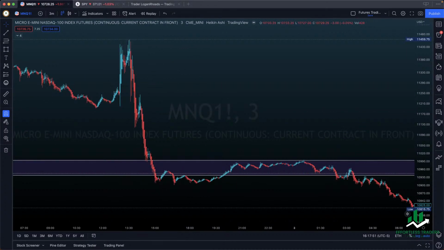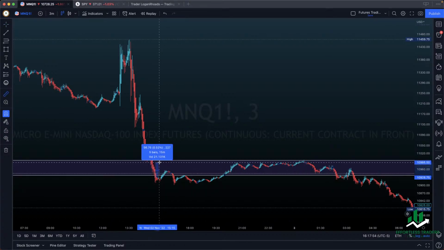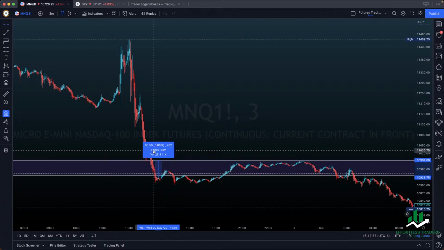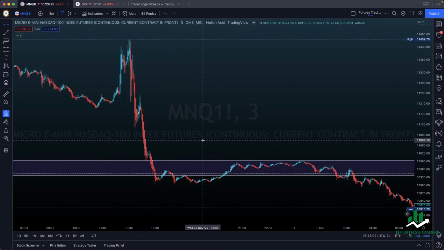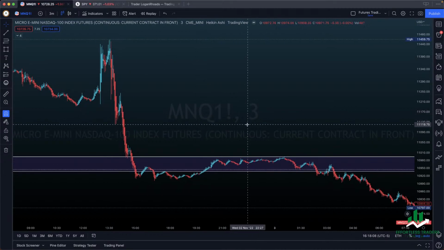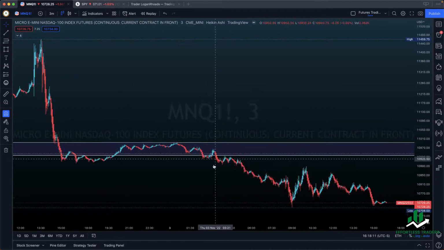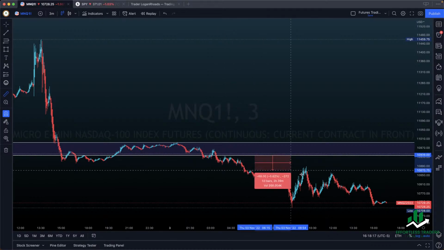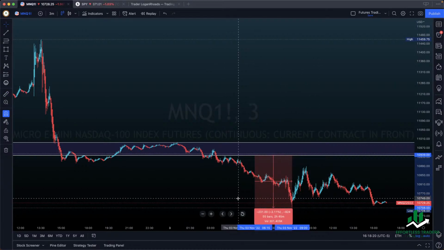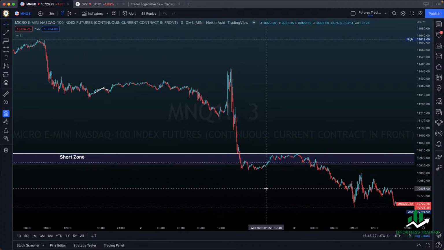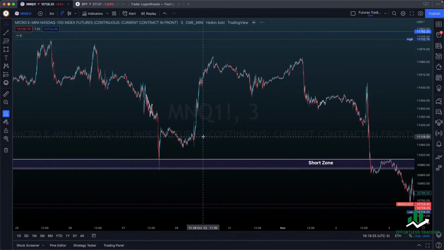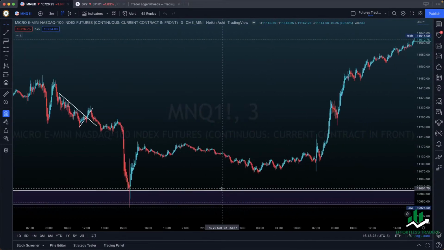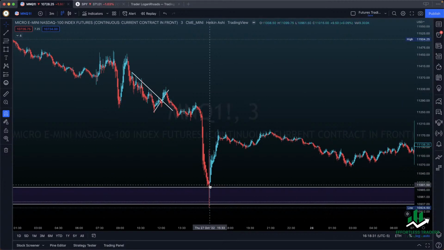And so if you entered short here, you're risking a total of 65 points, which is 262 ticks times 0.5. It's like you're risking $130 here on a future, which of course not all of you trade futures. But your reward was, let's see how much this went to if you held it, all the way down 924 ticks. So $450, which is insane. Good risk reward there. But needless to say, you can also use it as your regular support and resistance. See, it dinged off of this zone here.